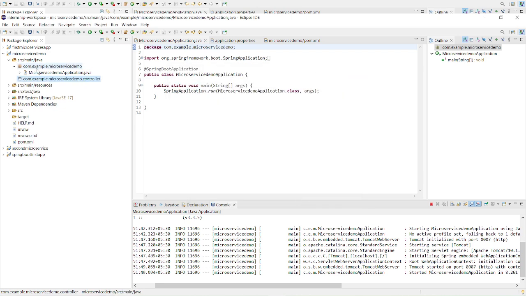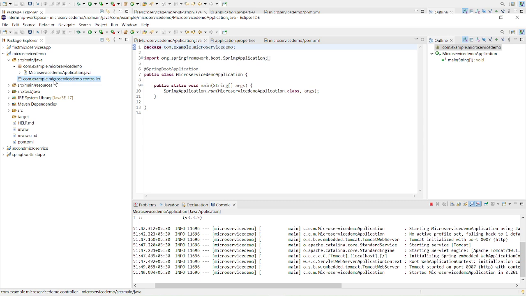Here you can see our first package is colorful and the one we have just created is white in color, because in the colored package the microservice demo application.java class is present. In this package there is no class present.